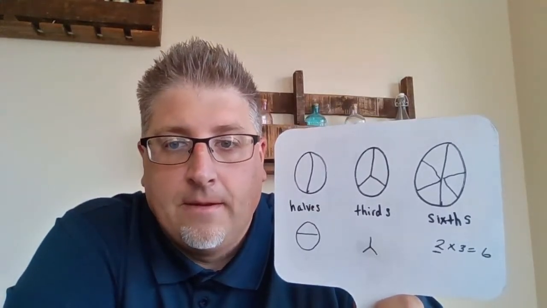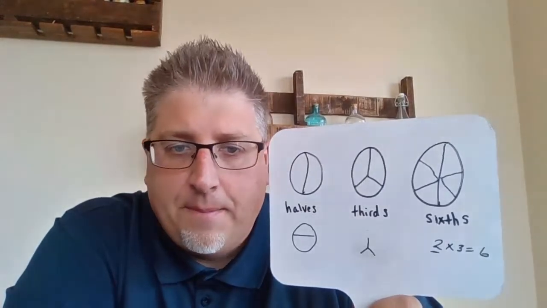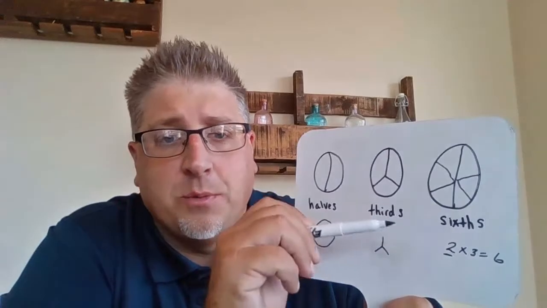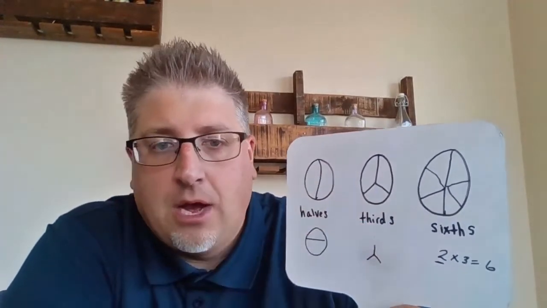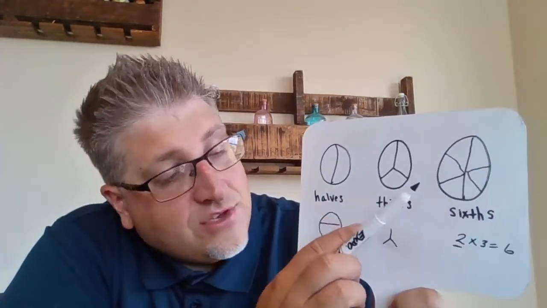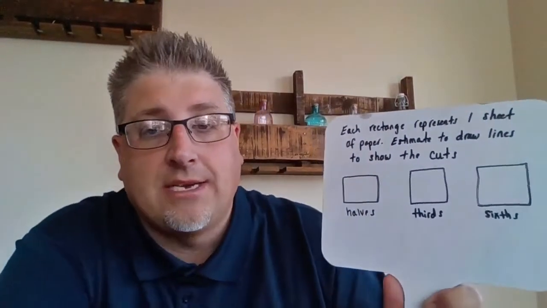All right. Remember, they've got to be equal. I know they look a little bit off with my picture here, but those are going to be equal slices. So like I showed you with the 3, we can't really just go through and make the marks. We have to make sure that we're breaking them up evenly, and making those slices. So that's halves, thirds, and sixths. Let's take a look at what it looks like if we were to switch it up and use a rectangle here.